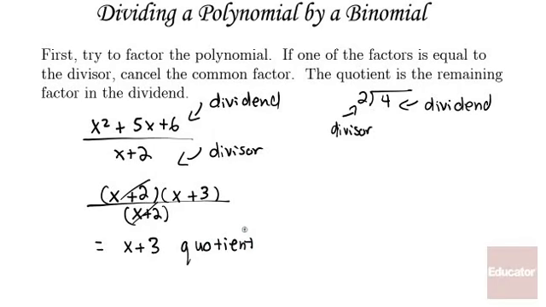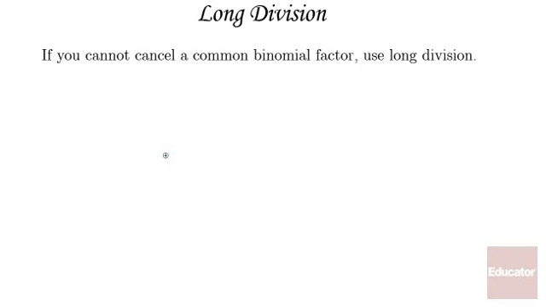So as you can see, everything worked out really cleanly and nicely for this one, but that is actually not always the case. There are situations where you can't factor the polynomial, it doesn't work out, you don't get cancellation. So in that case, you need to do long division. So you're of course familiar with long division using numbers, and you may be so familiar with it that you don't even think about what each step is that you're performing. Well, when you're working with polynomials like this, you need to really be aware and know what the next step is. So I'm going to begin by reviewing the steps of long division, just using numbers.